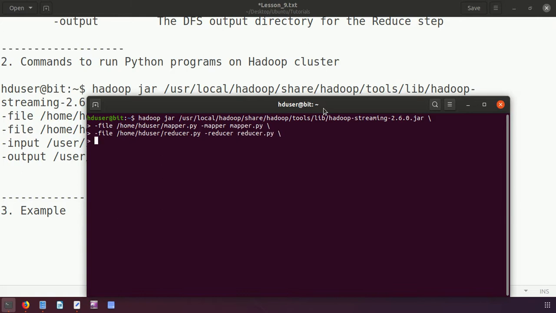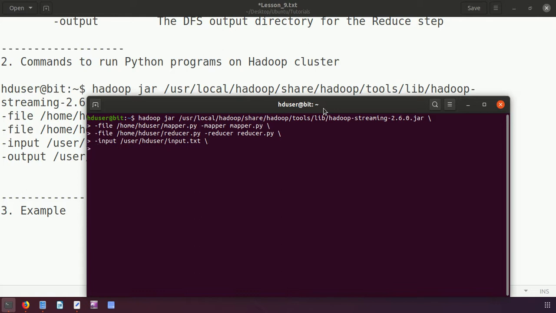And again we will come here, and I say you read the input from where? User, and then we have HD user, and reading the file which I uploaded already. What was the name? The name was input.txt. So input.txt, this was the name of the file which I uploaded.